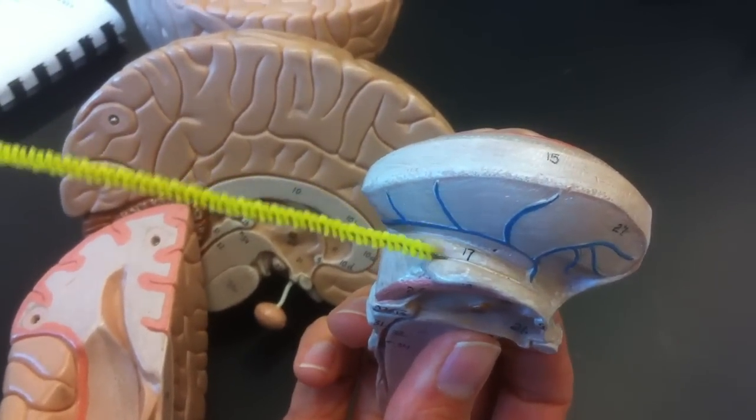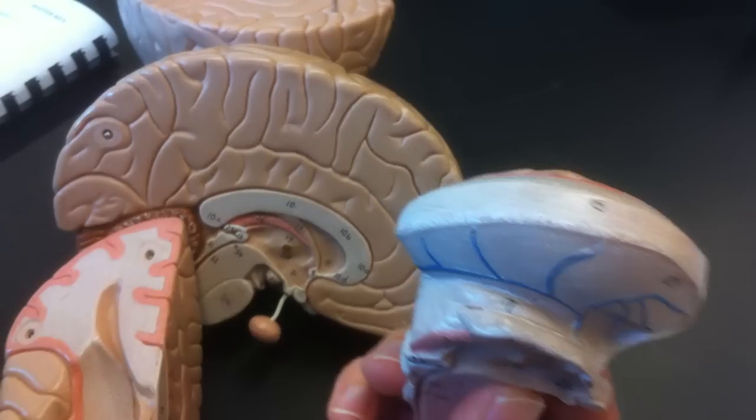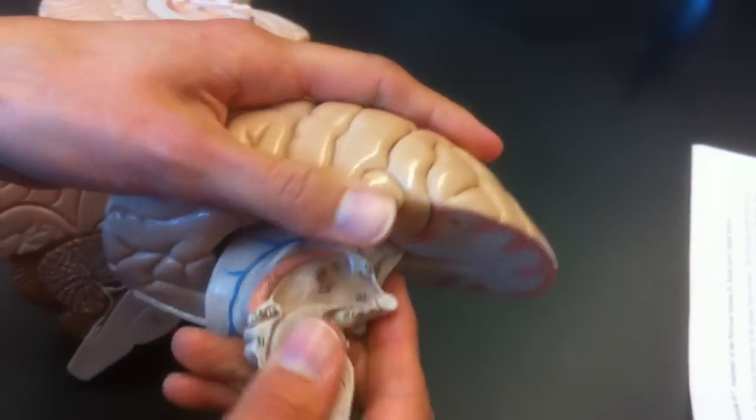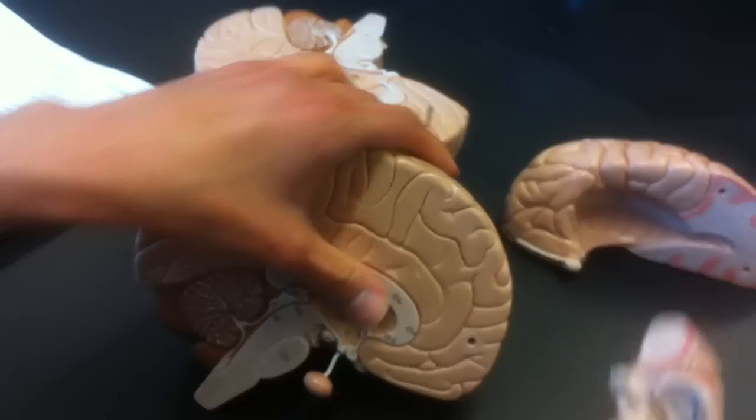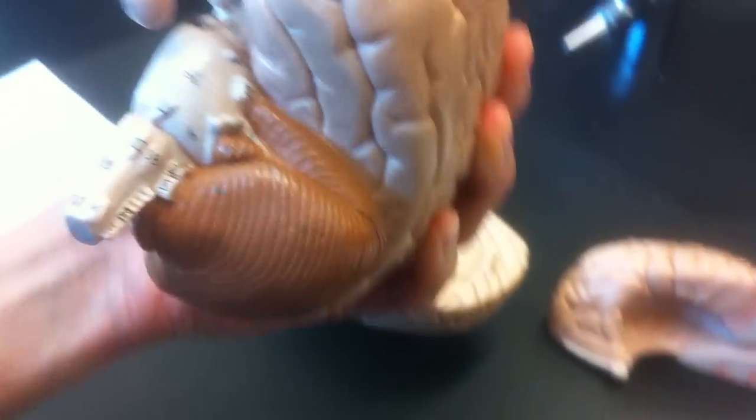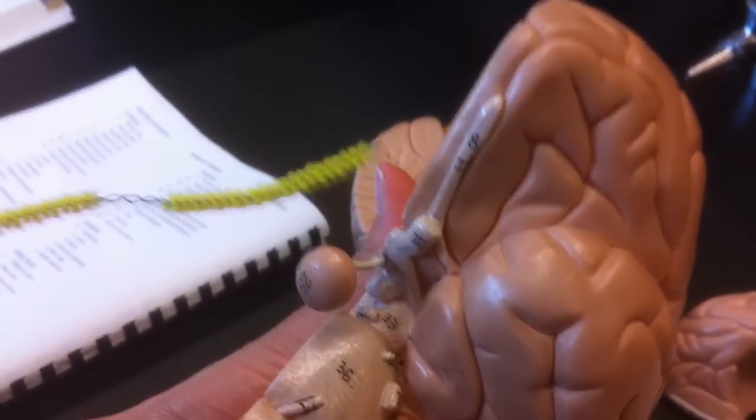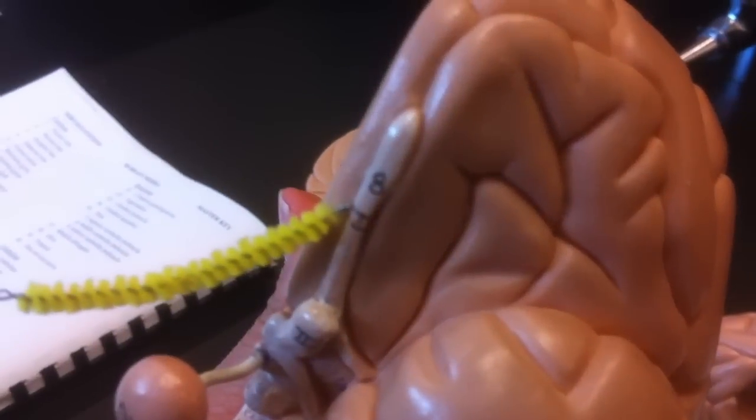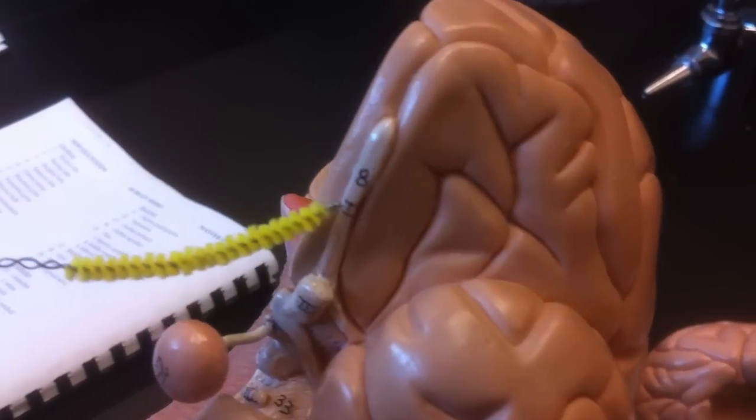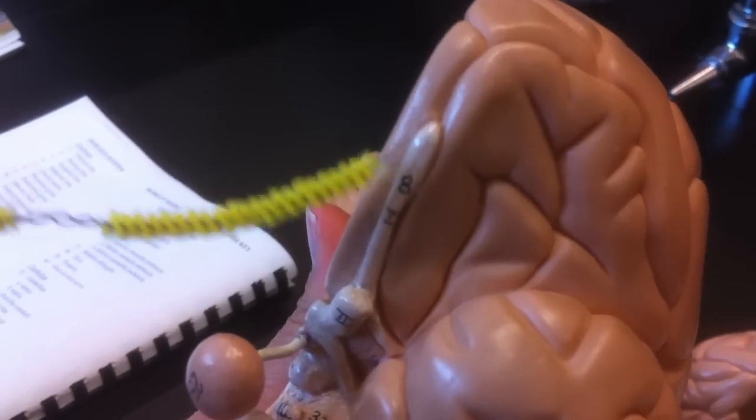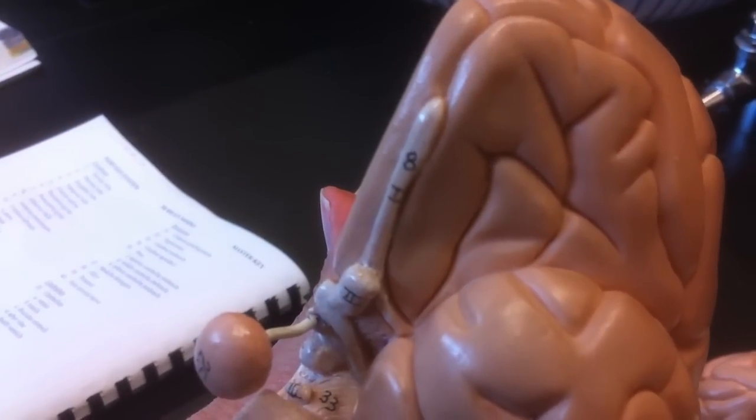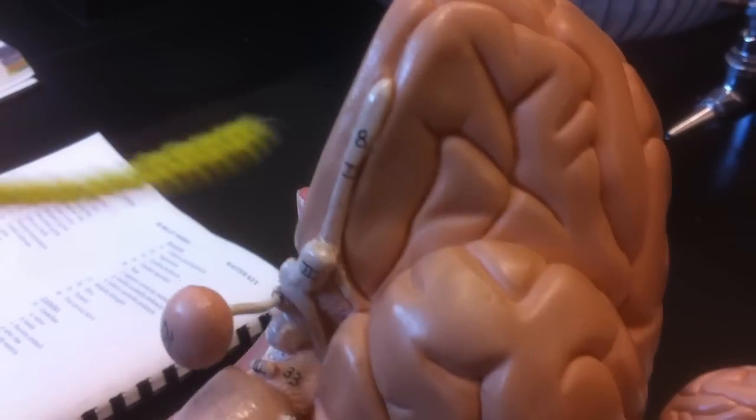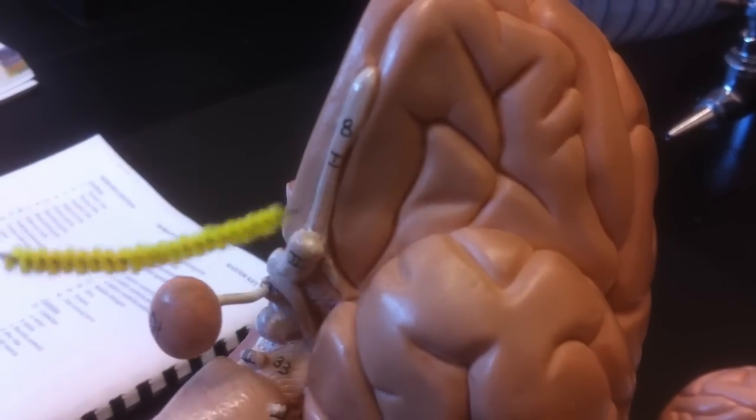Here. See how that came together? Cranial nerve one, which is the olfactory nerve. Cranial nerve one. Is that really it? And show me the olfactory bulb. Number eight. The bulb is next to it, is here with the nerve. And the tracts. The tracts would just run down the bulb.